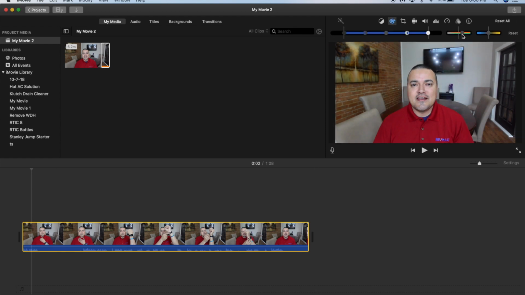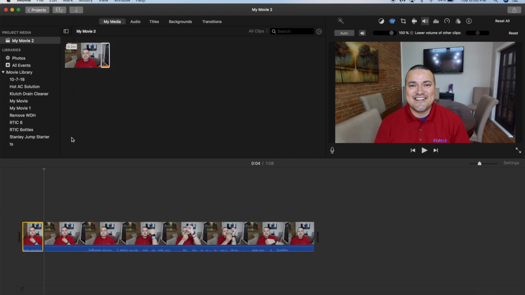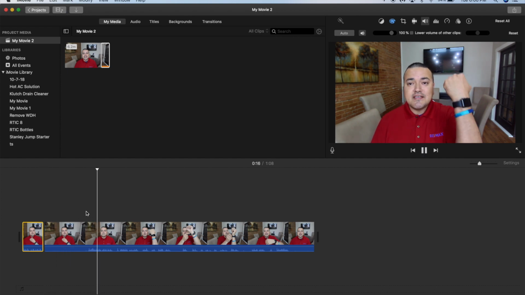First thing I do is I choose my clip and I adjust the color. So darker, brighter, more saturated, less saturated. And I also fix the audio. I do this to this clip because I'm about to split it up, and once I start splitting it up, then it's kind of difficult to go back and make everything match. This makes it really easy.